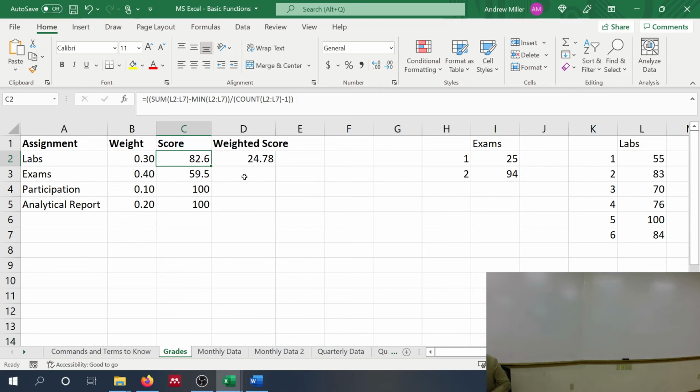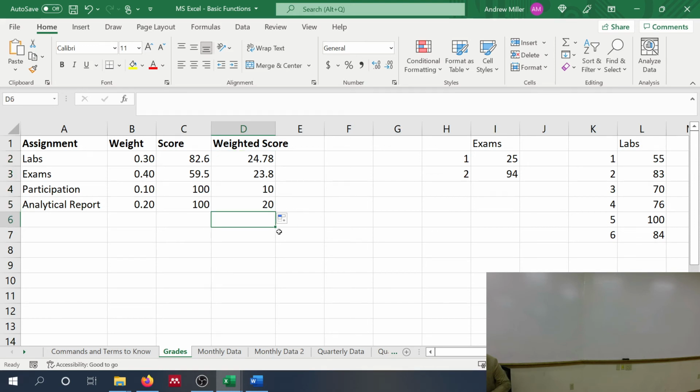All right, so I could manually type in, for these, multiplying the weight times the score. I could manually type that in, right? Certainly we can grab it, or another way that might even be a little bit quicker than grabbing it and dragging it would just be to click on the cell and then just double click on that square. Just double click it, and it goes ahead and fills it all in. Okay? There's always multiple ways to do things.